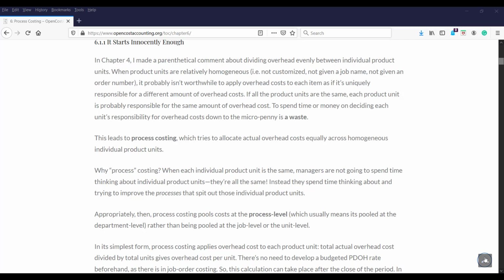In fact, it's not inaccurate to think of it as a good costing match with mass manufacturing environments. The idea being you have individual product units and they are all identical. They're homogeneous. And so, therefore, if one of them lives or dies, it doesn't really matter to you as long as the big machine keeps working, the process. And so this is how you get the name. You're taking the focus away from the individual product unit towards the process that is churning out these individual product units.